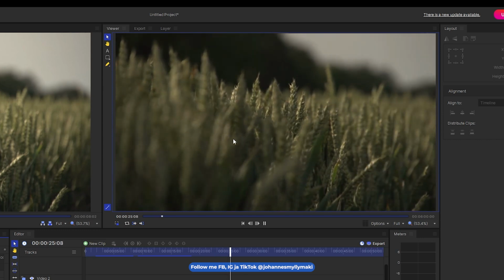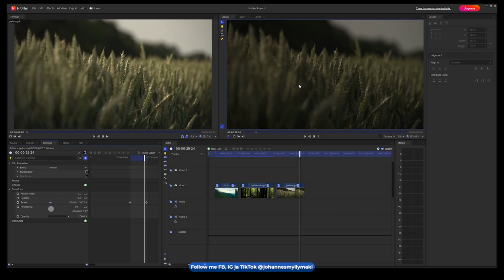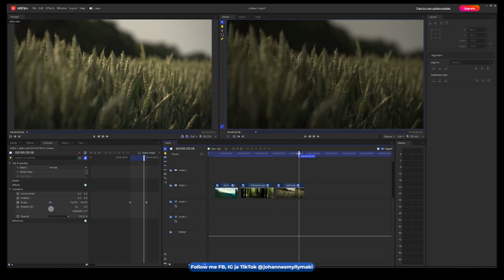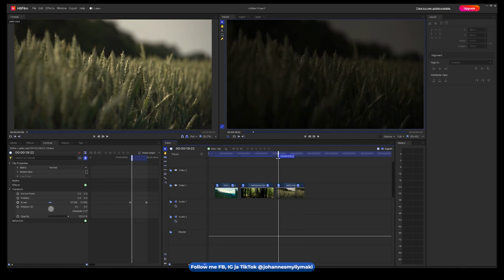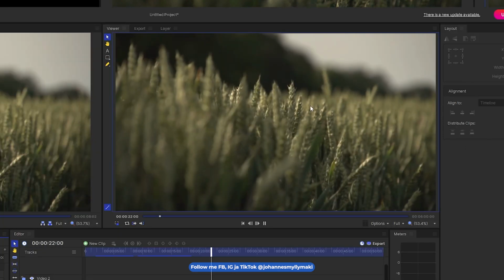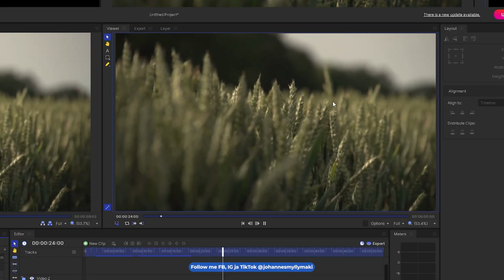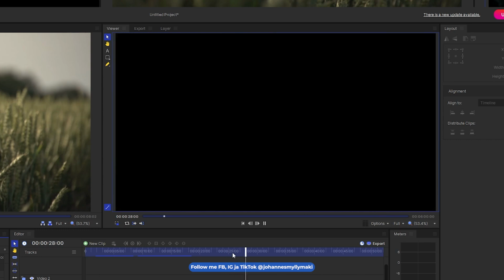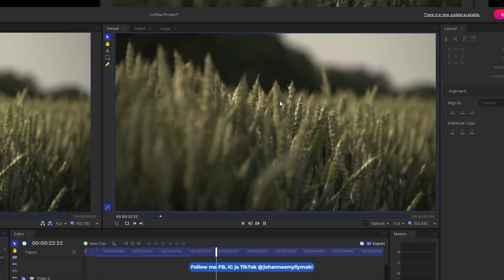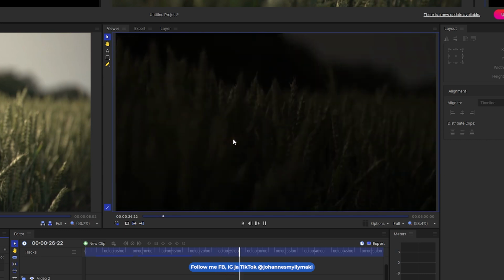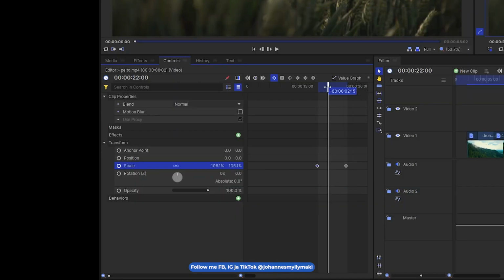So now the clip starts at the 100% scale and smoothly zooms into 115% over the duration of the 2 keyframes. Nice. So now the zoom adds some dynamic movement to the clip, making it feel more in line with the other clips where the camera moves forward, if you know what I mean.